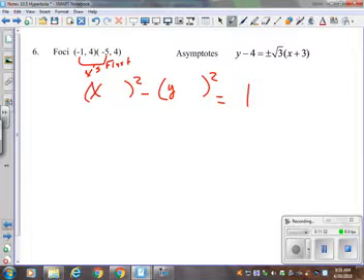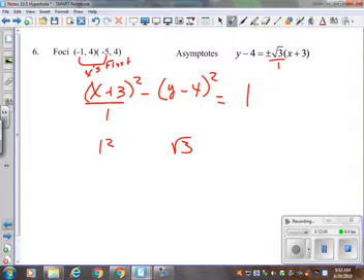All right. Don't the asymptotes have the 2 parentheses that go in this formula already? That x plus 3 is part of the center. That y minus 4 is part of the center. Everybody with me so far? All righty. I can stick a 1 under this, and that makes my rise over run. Everybody agree with that? So in this problem, the run is 1. So what's 1 squared? What's the square root of 3 squared? Okay, we're done.